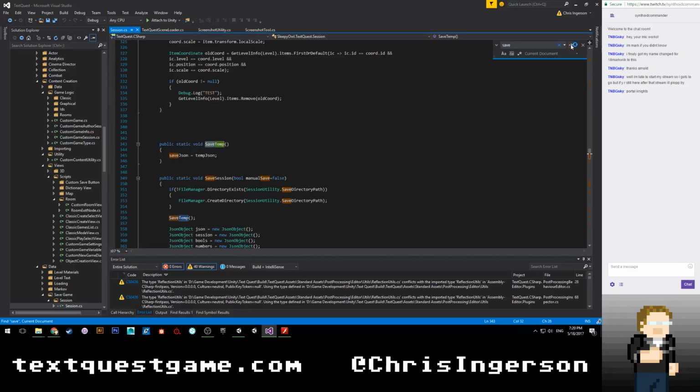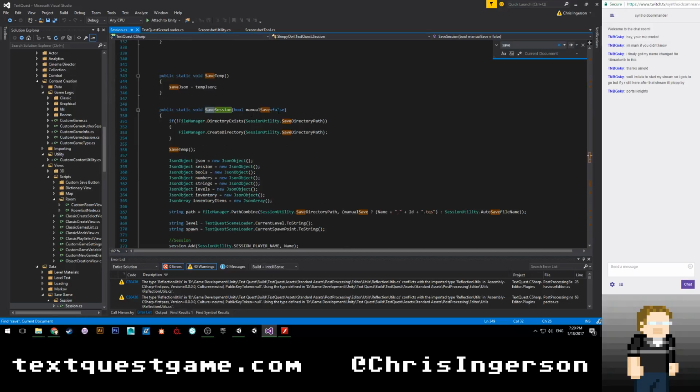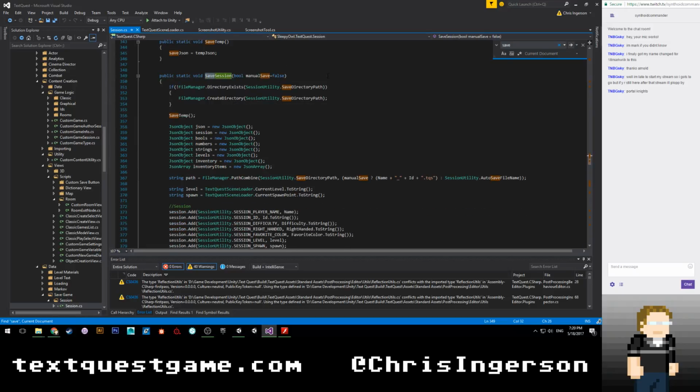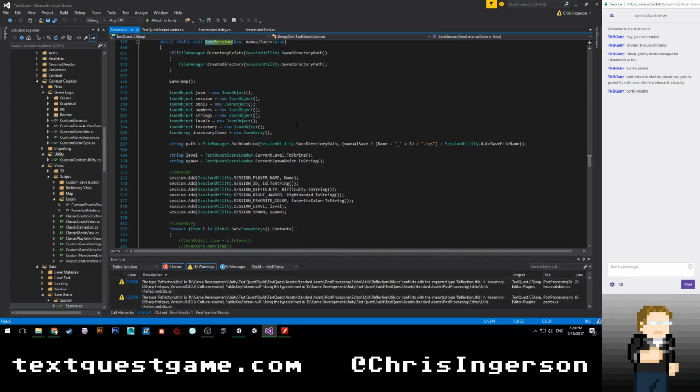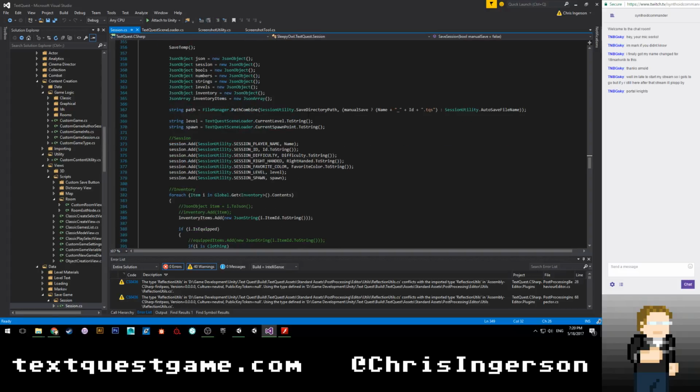Clear, save temp, save session is what I want. Alright, so this is going to create our save directory. And then we're going to have to actually create our save. Okay. Let's see here.